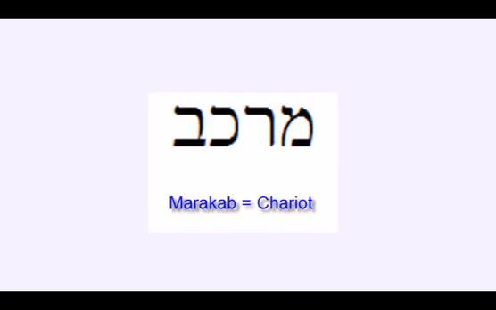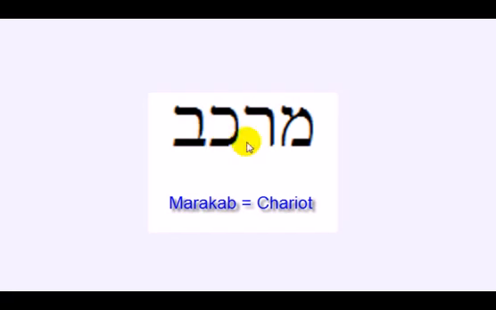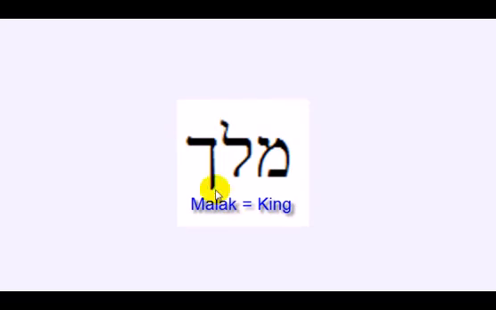But now, let's say for instance you wanted to use the ka at the end of a word. You have the word malak, which means king, and you notice that the ka is at the end of the word, so you use this ka here. That's the final ka. You have the regular ka, which is within the word, either in the beginning or in the middle, and then you have the final ka, as in the word malak. You use this ka at the end of a word.